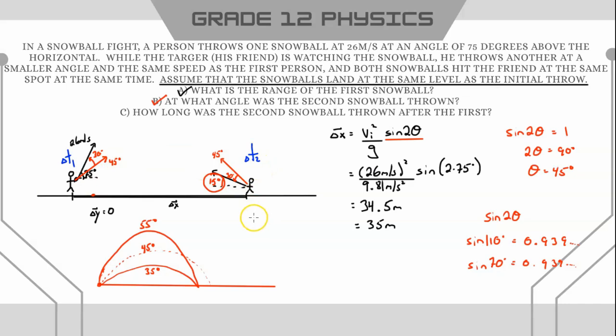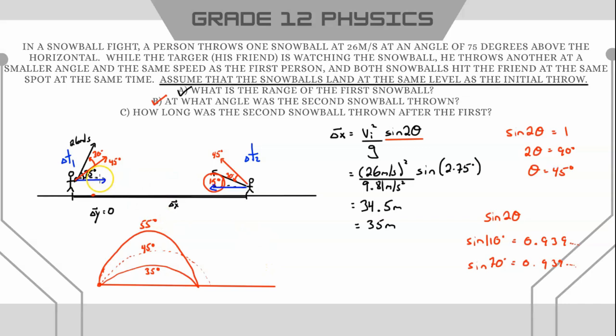Now, even though the ranges are going to be the same, the time of flight for the one that is thrown higher is going to be higher, because it has more air time than the one that will be lower. So to figure this out, we actually don't have to use our y coordinates and our complex equations. We can use our x coordinates because gravity doesn't affect our velocity in x. So our velocity in x remains the same throughout the entire parabolic path. However, we are going to need to figure out what those x components are. So we need to figure out this x component of velocity and this x component of velocity.